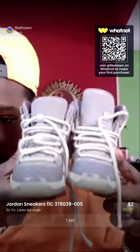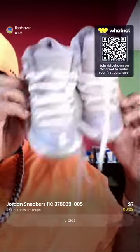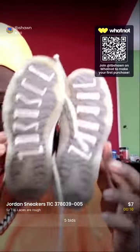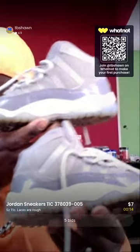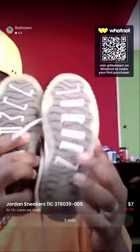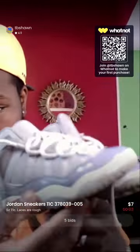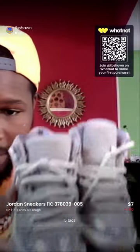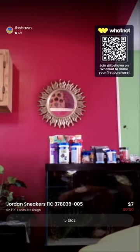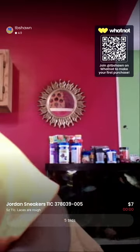All right? Starting with the fronts. Looking at the top. Now we're looking at the backs, checking out the bottoms real quick, looking on the insides, the outsides, and back to the bottoms. Bottoms are really good shape. New laces and a quick clean and you're good to go. Dig deep if you want them because that's it. Car 1208, these are yours. We got 1, 2, 3. Bada bing, bada boom.